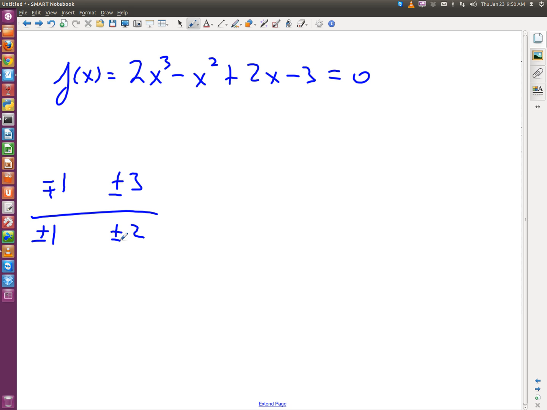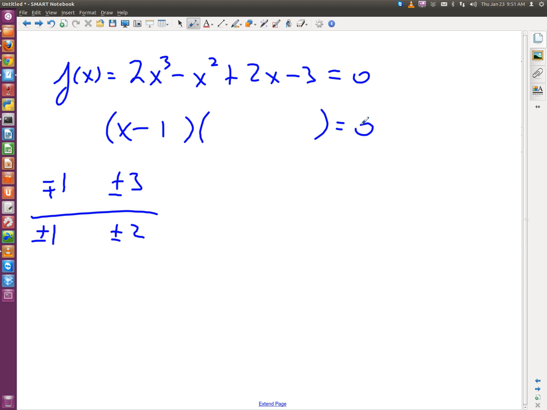Let's pick one. I'm going to assume it's easy. What's the easiest root I just stated? 1. Let's see if it works. If the root is 1, what's the factor? Not just x. What's the factor? X minus 1. If 1 is a root, x minus 1 is a factor, and I need to know the other factor to solve for all the other roots. I know this, if this is true, the root is 1, yes? I need to find this factor to get the other roots.